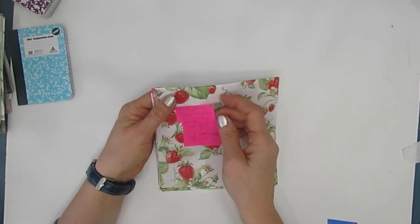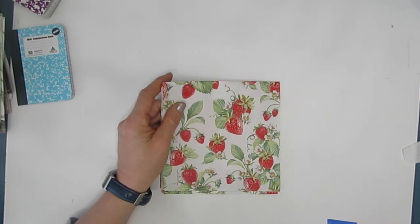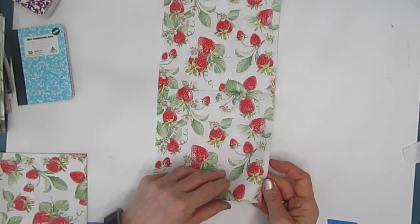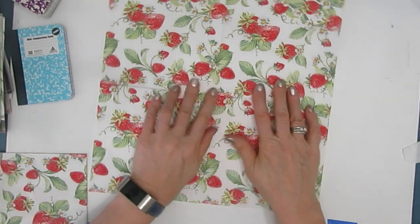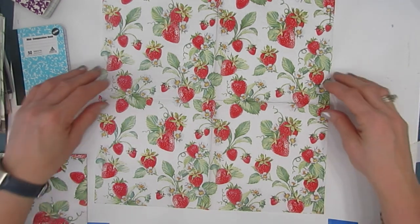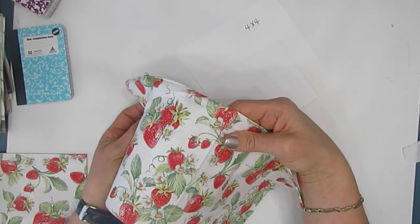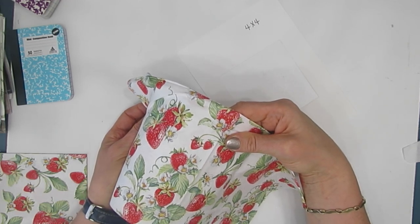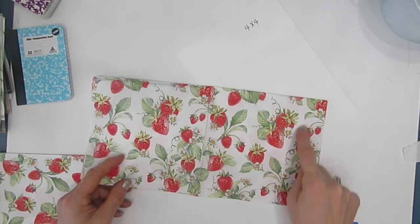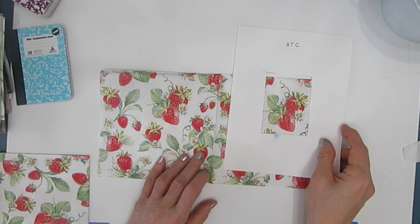This one is called Garden Strawberry. And I love the colors of this one. And strawberries seem to be very in. I was just at Michael's and they had lots of strawberry themed home decor items. So you could definitely decoupage this onto galvanized buckets, like that. You can cut out elements of it, motifs. You can look at that and say, okay, I'm going to cut out that one or that one.